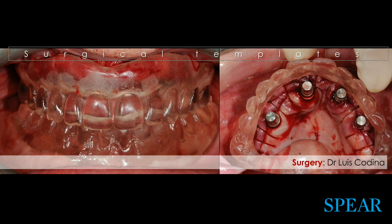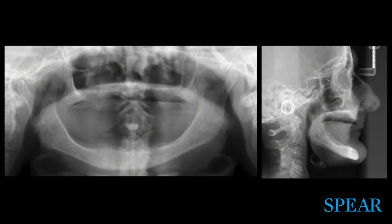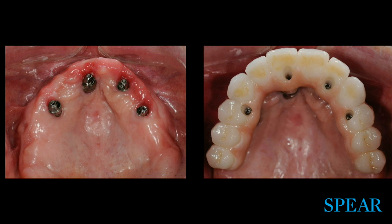The same holds true with this type of patient — a severely atrophied maxilla. This is Dr. Luis Covina, one of our classmates from the University of Washington, a phenomenal clinician. He's doing quadzygomas, and he's utilizing this type of template to ensure that the timing of those SRAs is appropriate. Even in a case with so much atrophy, we're utilizing the same concept — a type 2 or class 2 surgical template.